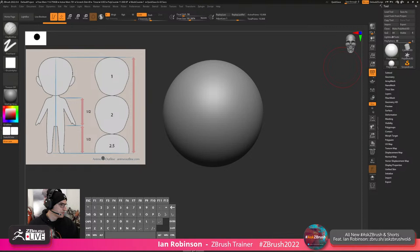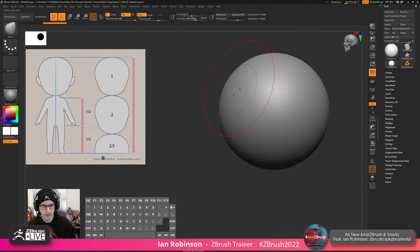All right, let's do it. So chibi is really fun. They're really simple styles, but there's a little bit of a look to them that we want to go for. So what I'm going to do here is actually use the move brush, and I'm going to get a side profile first.